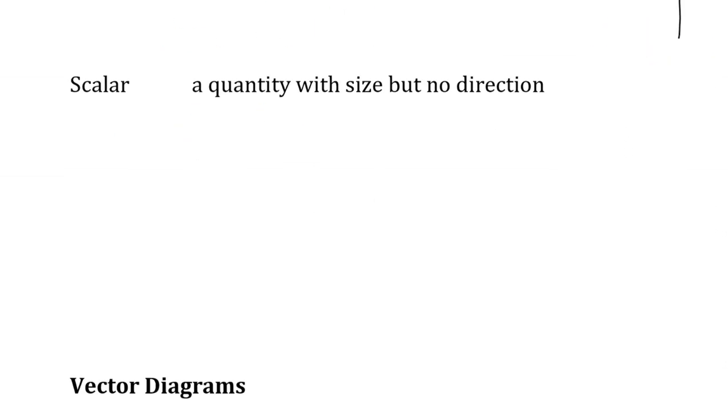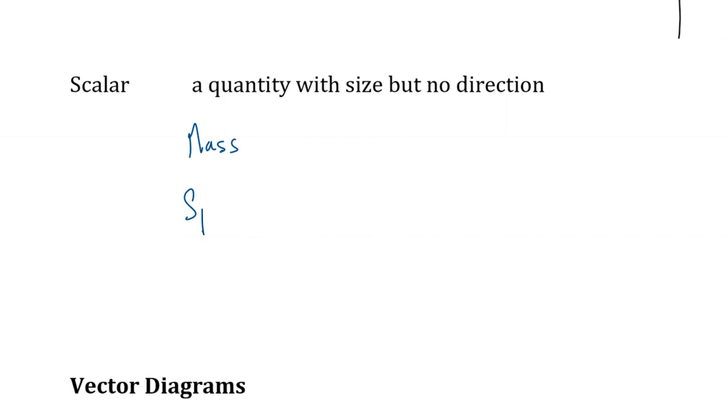A scalar is a quantity with size but doesn't have a direction. And I can do things with scalars and vectors together. Okay? So we're going to talk a little bit about this today and continue to explore it moving forward. So some examples would be mass. Your mass is just a single number. It has units, 80 kilograms, 150 pounds, but it doesn't have direction. So it's different from weight that way.